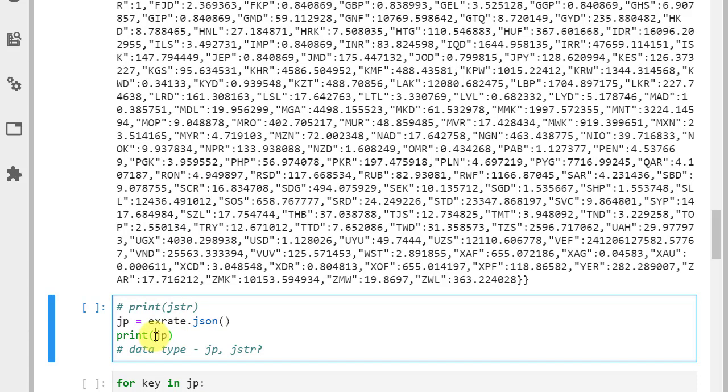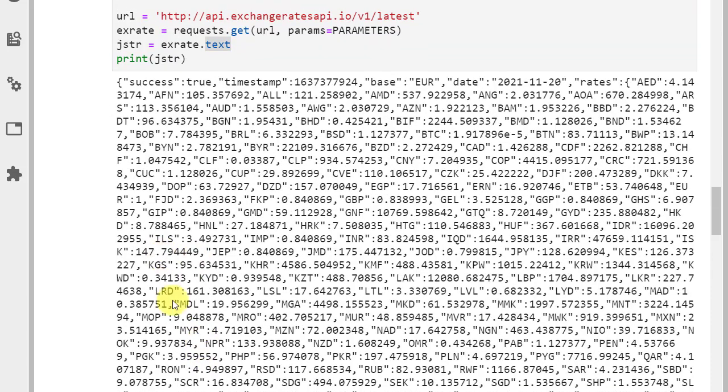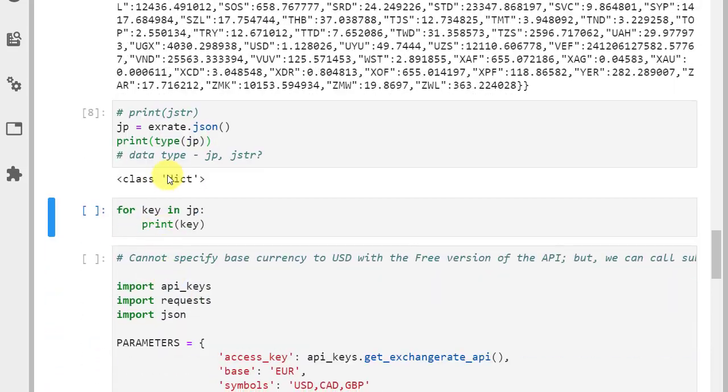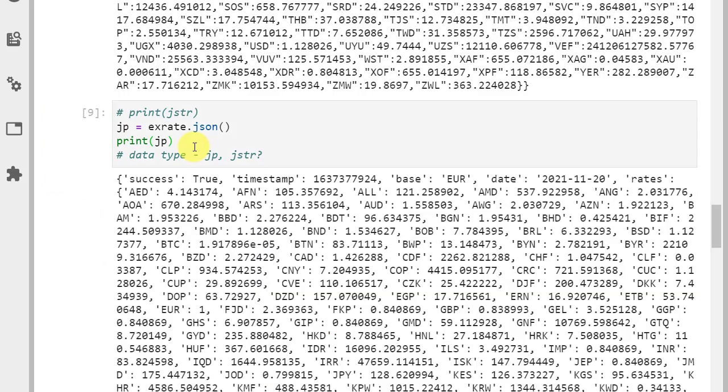Before I do that, maybe I want to show you the data type. So I'm going to say data type. Let's make sure that it is what I'm claiming it to be, okay? Now if I run this, you should see that, hey, it is a dictionary, and it's going to be exactly this, okay? And now that I've shown that it's a dictionary, let's see if the data is similar to what we have here, in the previous code cell.